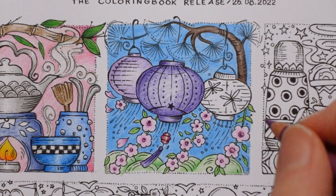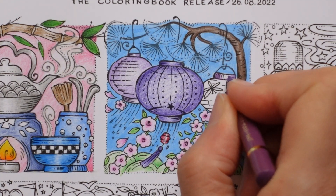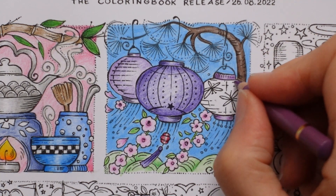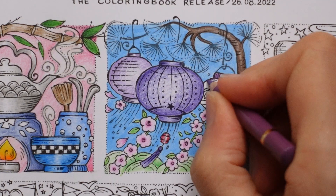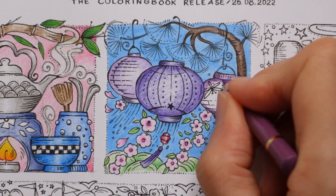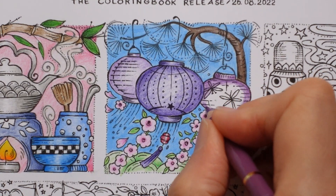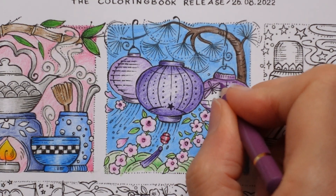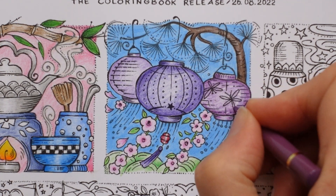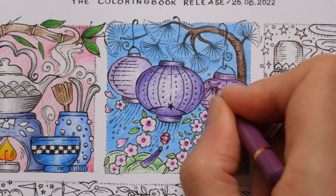My last purpley colour is the manganese violet - I really like this colour. So again with this top bit, a bit dark on the edges and then lighten it up as we go towards the middle. It's a train - I don't know if you can hear that. My son was doing a live yesterday and the train went by. I'm thinking that if the lantern motif is on, or even if it isn't, it might be silhouetted or printed in black, so I'm going to do it in black. Rita has really treated us with this lovely page - such pretty pictures. Do make sure that you save the PDF because even if you haven't got a printer at the moment, it will disappear - Rita only leaves them available until the book comes out.